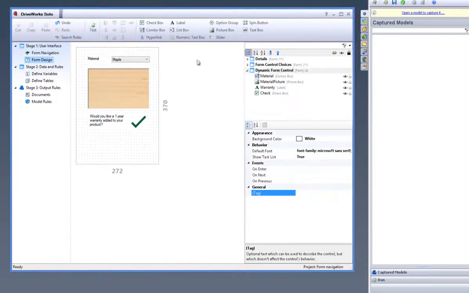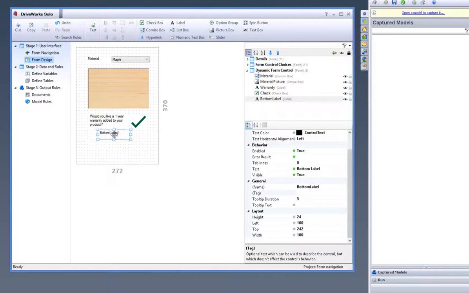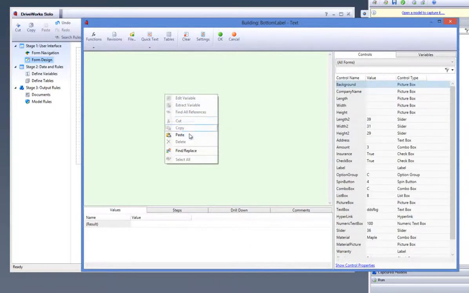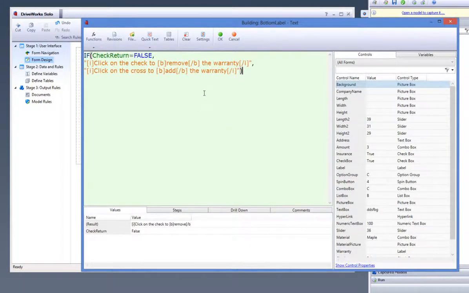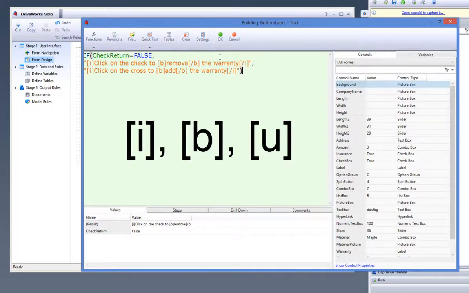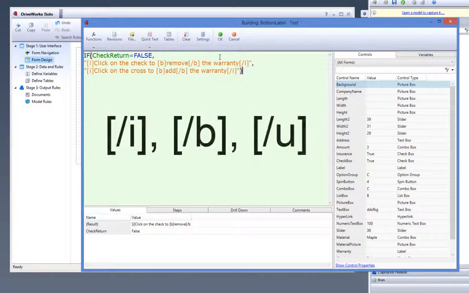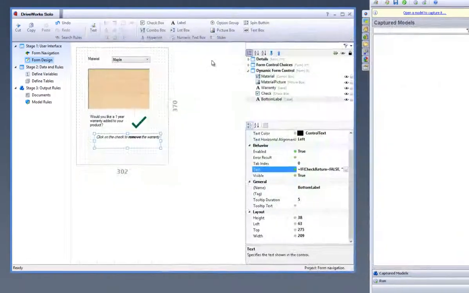Now I want to create another label with wording that will change when the check Graphic Form Control is selected. Here, this rule will return the top sentence if the checkbox return is false, and the bottom if it is true. I have also added in some text formatting to the whole sentence, and then some to the keywords. I have done this by using the usual tags, such as I for italics and B for bold, but inserted them in brackets before the word I wanted formatting as a start tag, and then in brackets with a forward slash after the word I want formatting as an end tag. Click on OK to accept the rule.